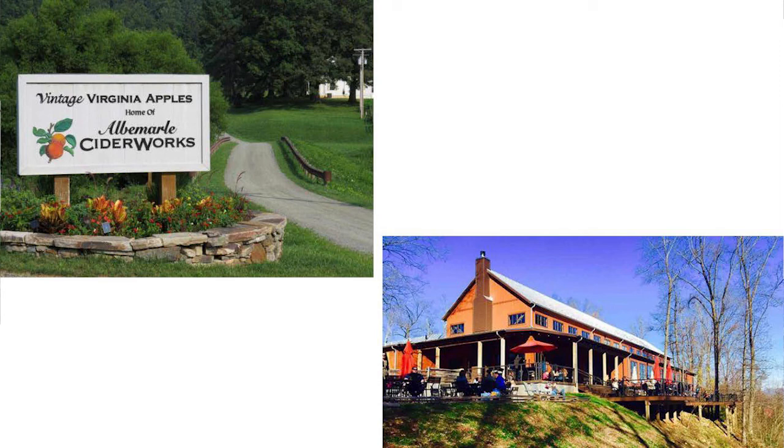It talks a lot about how these cideries are looking back to the past. So they're making ciders like Hugh's Crab, which was a Virginia apple created in the 1740s. That was one of the first instances of it, a hybrid of a native crab apple of Virginia and the domesticated apple of Europe. This cider's been made from that apple since the 1740s, and now cideries today are bringing that back. So you can taste the same cider that they would have had in the 1740s.